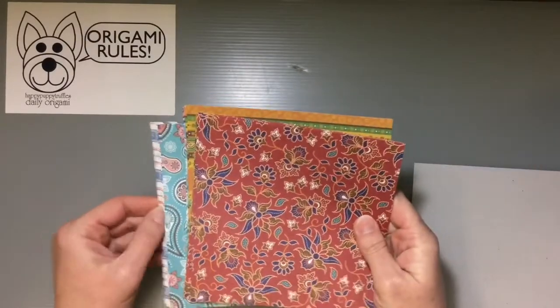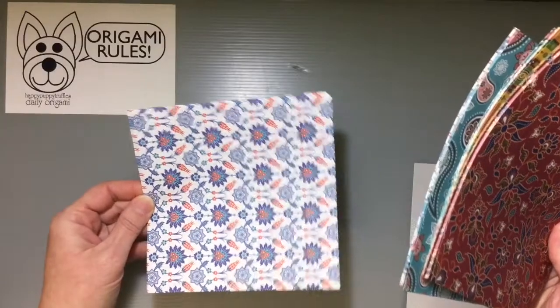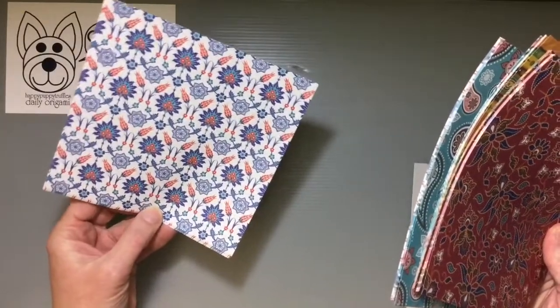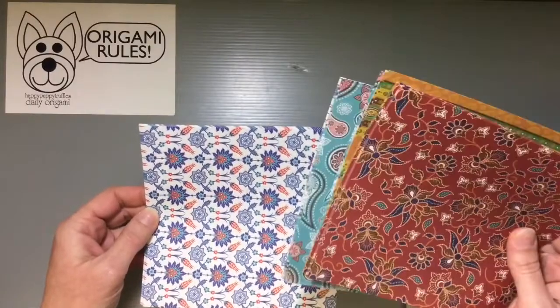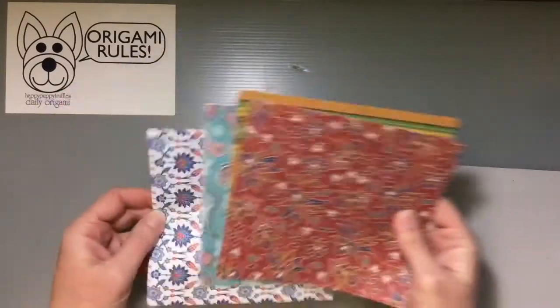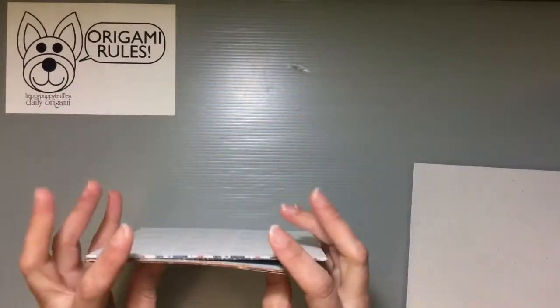And then this cute one at the back here that's sort of a white background with a blue and red motif on it with a floral pattern. That's really pretty. So really nice, fun design paper to have.